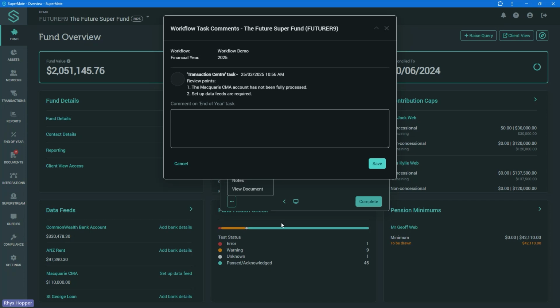And that person can jump in here and see their review points. It's a great way to keep all the data and all the review points in SuperMate. And then once the original person has finished their processing, they can add their own notes as comments.